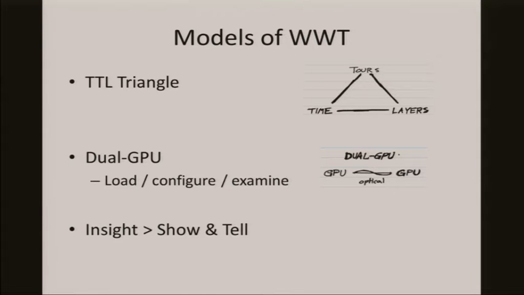I'm going to talk about my personal models of how Worldwide Telescope works. There's a triangle, there's a dual GPU, and then there's an insight in relationship to show and tell. Okay? The triangle is the tours, time, layers triangle, and simply that means that if you're thinking about Worldwide Telescope, then what you want to do is have a mental grasp of what a tour is, and you probably already know what a PowerPoint slide deck is, so it's an extension of a PowerPoint deck. You want to know that the Worldwide Telescope client has time support built into it. So there is a time axis in addition to X, Y, and Z. So you start out with at least 4 dimensions, and I would argue you have more dimensions based on how you want to color up and present your data.